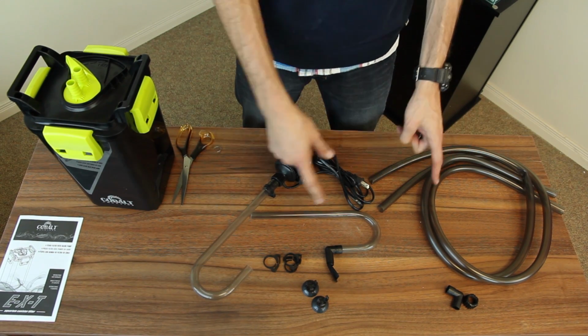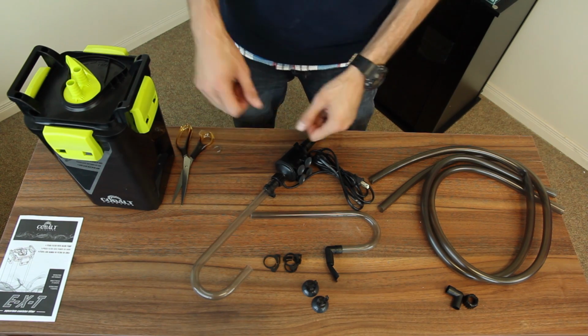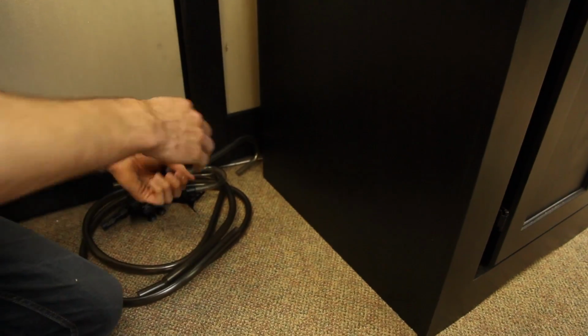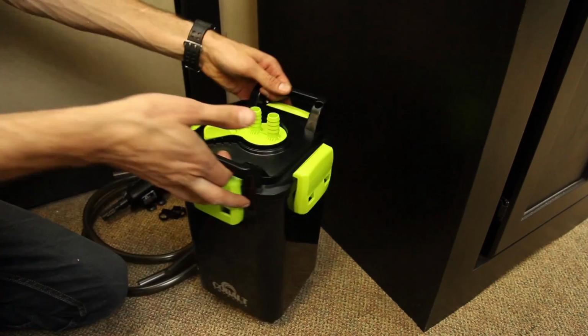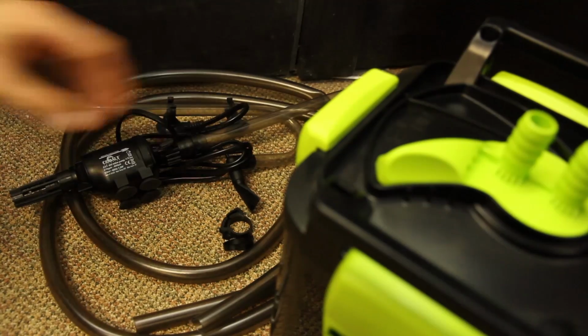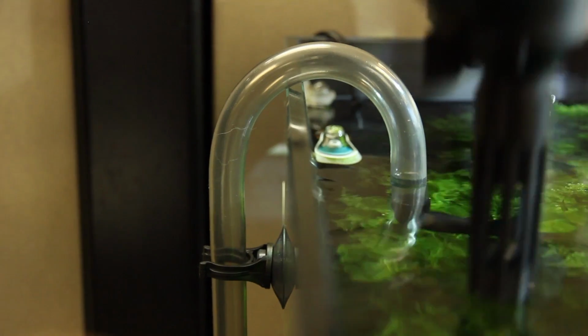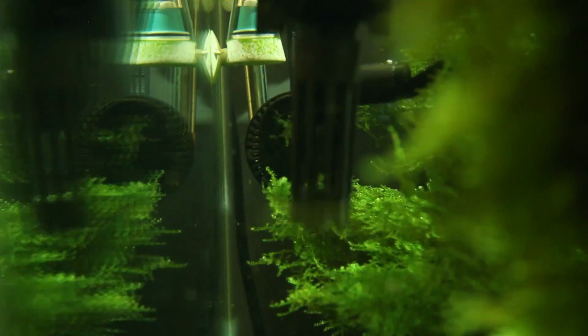So we're going to take the tubing and the inlet and outlet and the canister itself and get it all set up at tank level. Now, normally you'd do all this under the stand, but for demonstration's sake, I'm going to do it on the outside so you get a good view of everything and how it's going together. So with the canister in place, first thing I'm going to do is put the intake and output stems on the back of the tank, and then I'm going to get ready to attach the tubing.